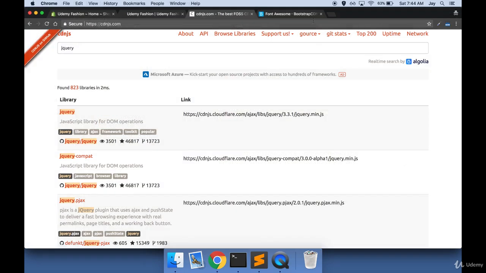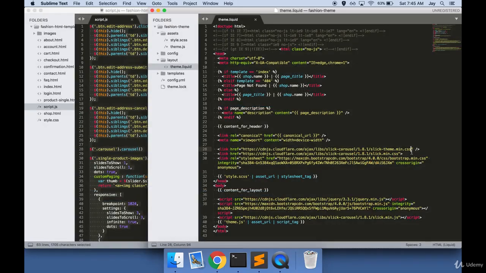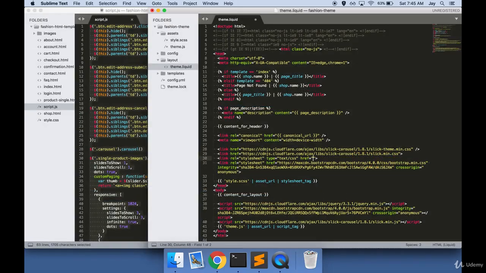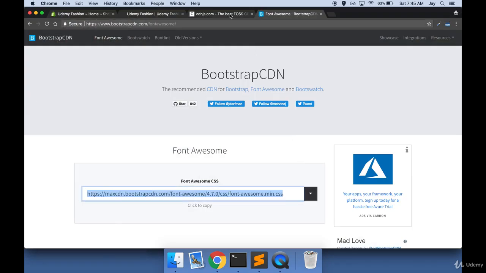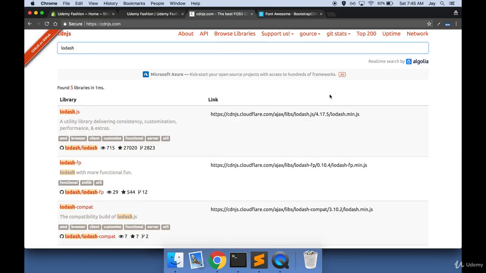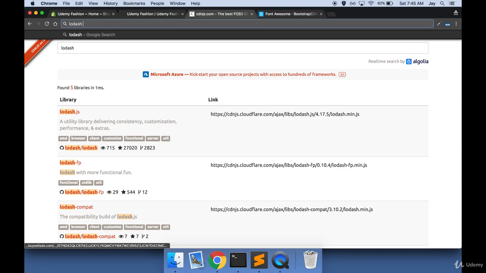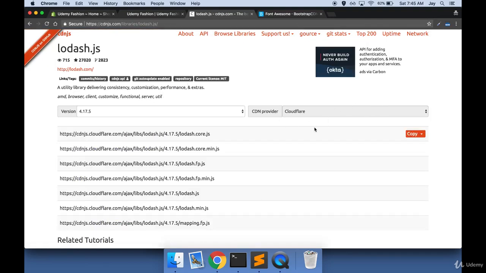All right, and then we want to bring in Font Awesome. So just copy this here, link to Font Awesome. Can't forget Lodash as well. So we're actually bringing in Lodash as well. And if we do Lodash CDN, okay, so this is still the best place.